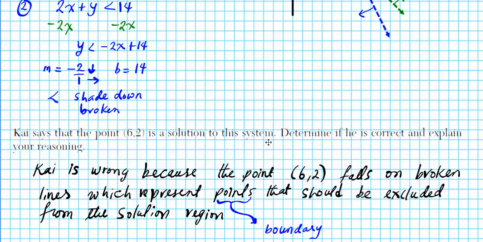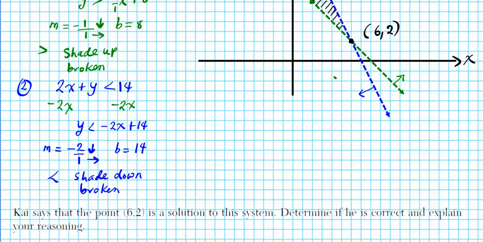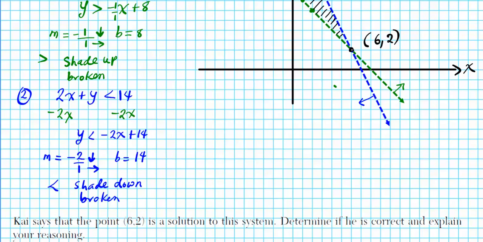And when you have an intersection of a solid and a broken line, what you have is a scenario where it satisfies one, but it doesn't satisfy the other. So combining them as a system, it doesn't satisfy the system as a whole, just only one. Okay, so you need to have two solid lines in order for a point that falls on your intersection to be part of the solution region. In this case, you have a double violation. Both lines are broken. So the points that fall on those two broken lines are not a solution. It should be excluded. All right, so there goes your answer.